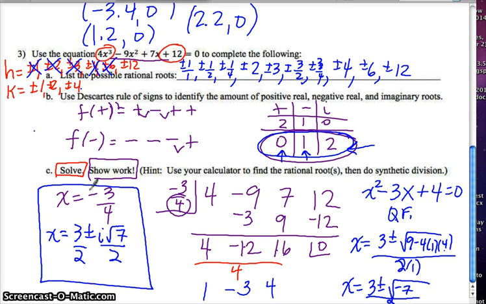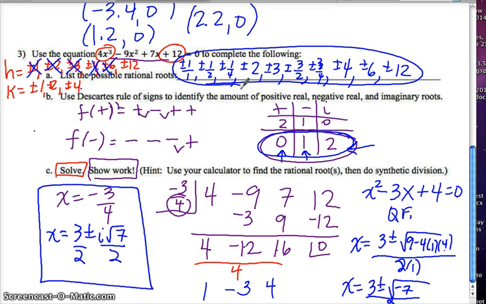So that is one of the ways you will use your calculator from now on to help. But expect to have that only when you have this big long list and it's really difficult to try to decide where to begin. Otherwise, do expect on a test to have a problem where you do not get to use your calculator and you still have to go through the same process. It's just that your possible rational roots will be far fewer, making the whole process a little bit more manageable.